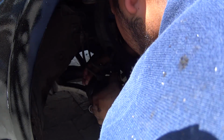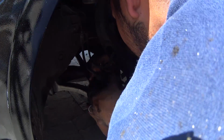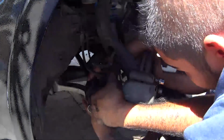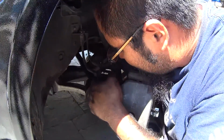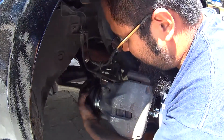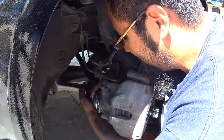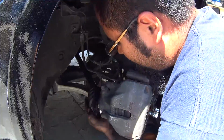Just needs a little bit more backwards. But that's it. No? I got the turn, but let me see. What's your hand? This is where it's hard. Oh.